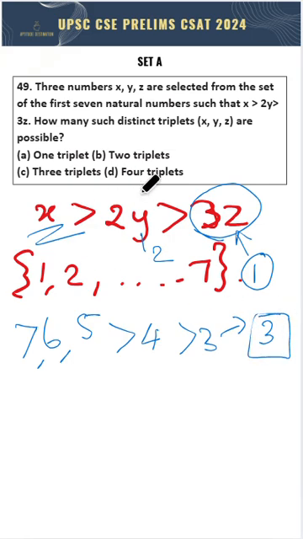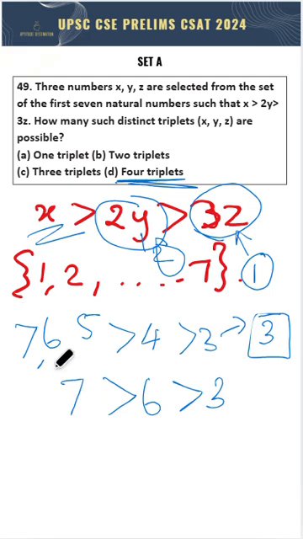Now let us see if we can form one more because this is the highest option available. So let us take z as 1 again but then we will change this. So 2y can be changed as 2 into 3 which is 6. So we will take 6 here. And I can still have 7 here which is the fourth triplet.